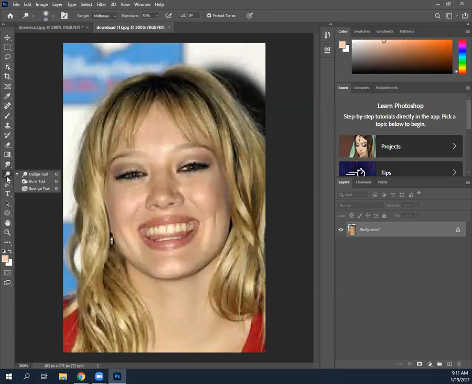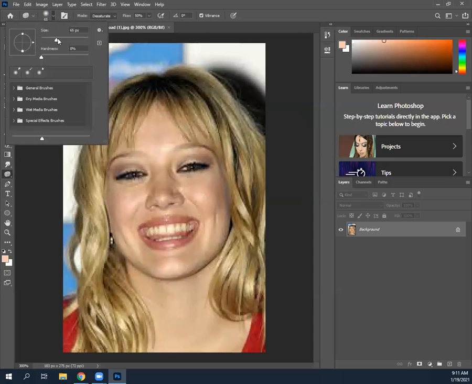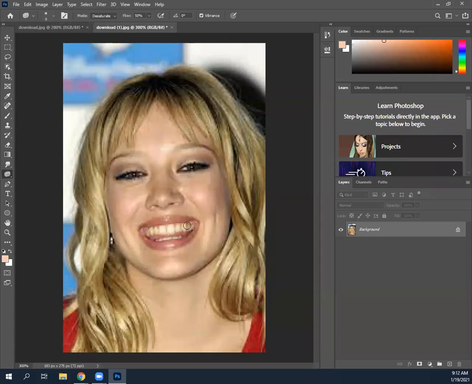The other thing I want to show you is the sponge tool. Wow, that's a big sponge tool. So I'm going to change the size of it like I did earlier. And the cool thing with the sponge tool is it will whiten your teeth. If there's ever a picture you take and you feel like you ate something before, or you want to whiten up teeth, it will work. Here's the only thing: if I do this too much, it basically turns the thing black and white. You just want to go over it really quickly and shine up the teeth.